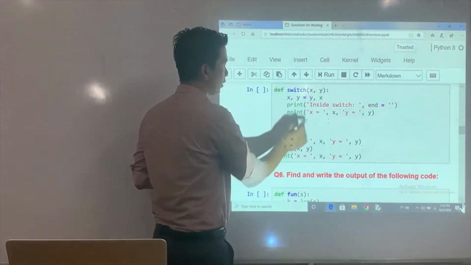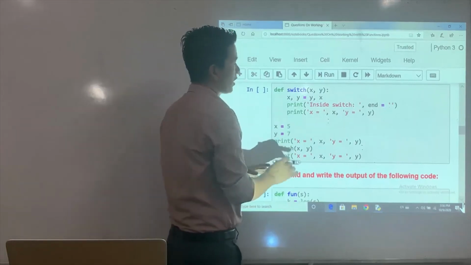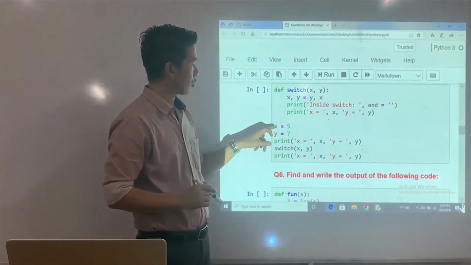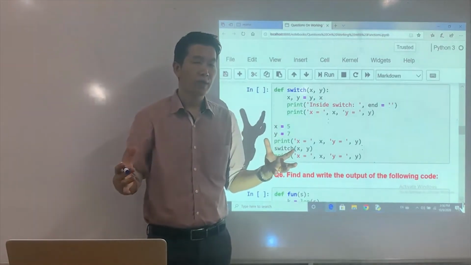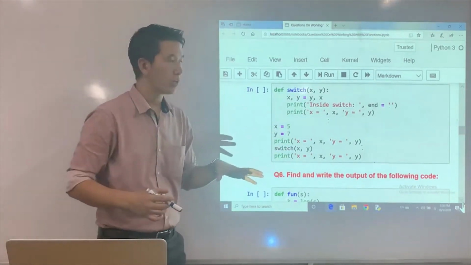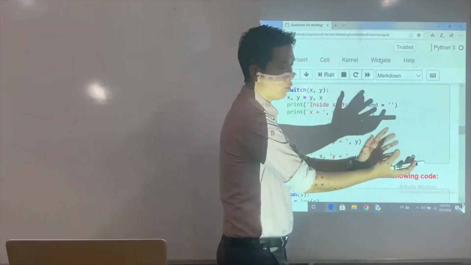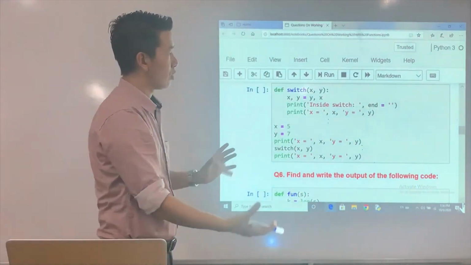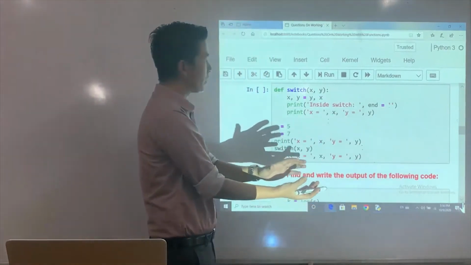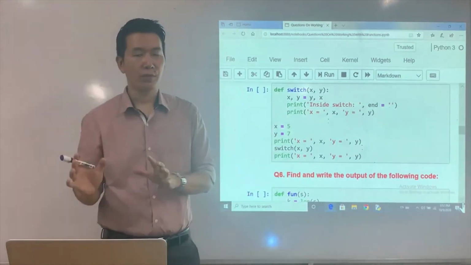Even though I have 2 variables with the same name, x in the function definition and x in the main part of the program, these 2 variables are totally different from each other. The reason is they have different scope. These variables x and y have a global scope, right? So these 2 x and y again are altogether another 2 variables with the local scope. Remember, you have the global environment or the global namespace, inside which you will have the local space. So in the global environment, you have x and y, and then you have the local environment in which again 2 variables with the same names x and y are created. So even though they share the same name, they are different, right?